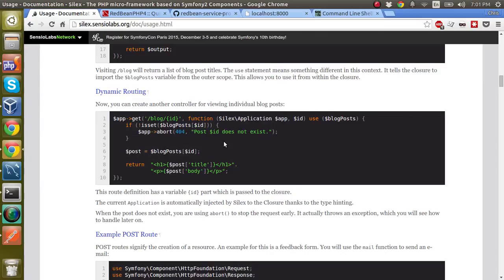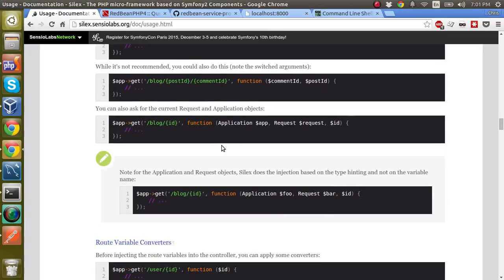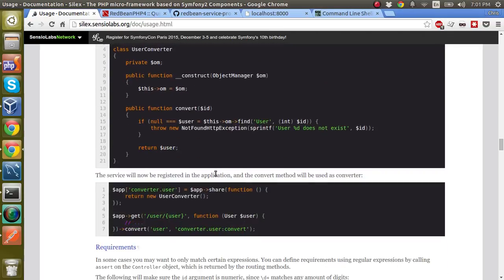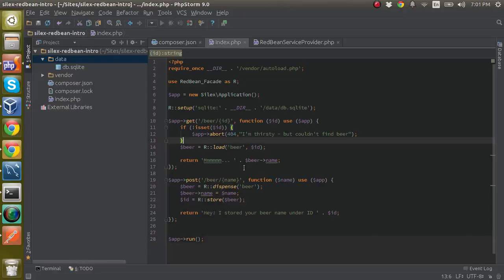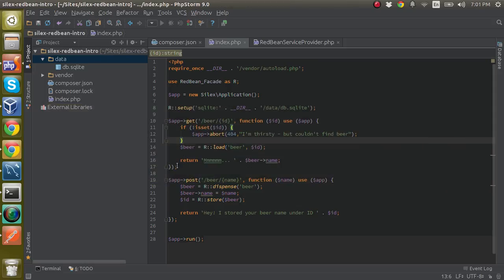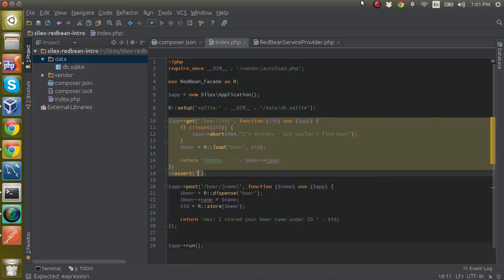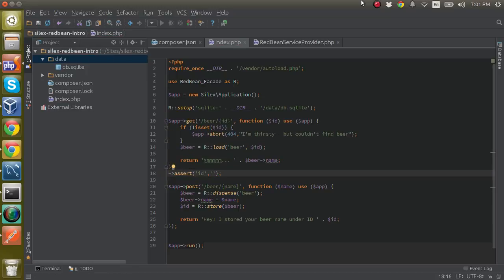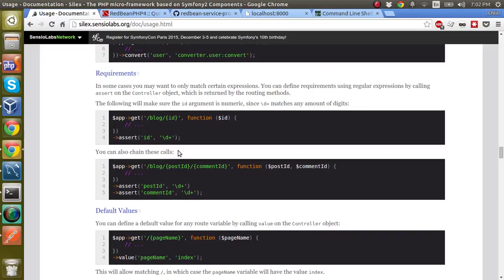The other thing we want to do is check to make sure that it is a number, and there's a specific way to do that through Silex. We could convert to an int. Here it is, assert. So right after our app definition, right between the semicolon, we're going to call assert. So assert that our ID is digits only. So it's a regex verifier. So again, post ID digits only, and you can look up all the regex stuff to figure that out.